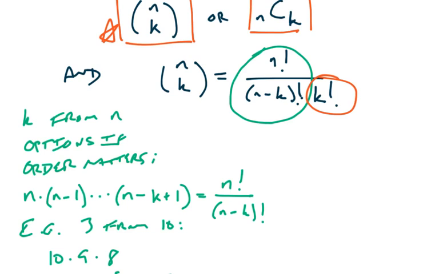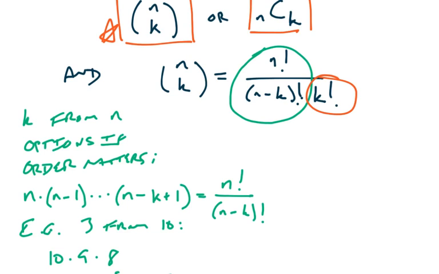Right, so this thing is just a formula that you need to have in your back pocket, right? You can either think of it that way, or you can always rederive it the way I just did, right? How many ways are there of doing it when order does matter, and then just divide out all the possible reorderings of those things you just chose. Okay, so this is the general approach. And I just wanted to give you this notation.